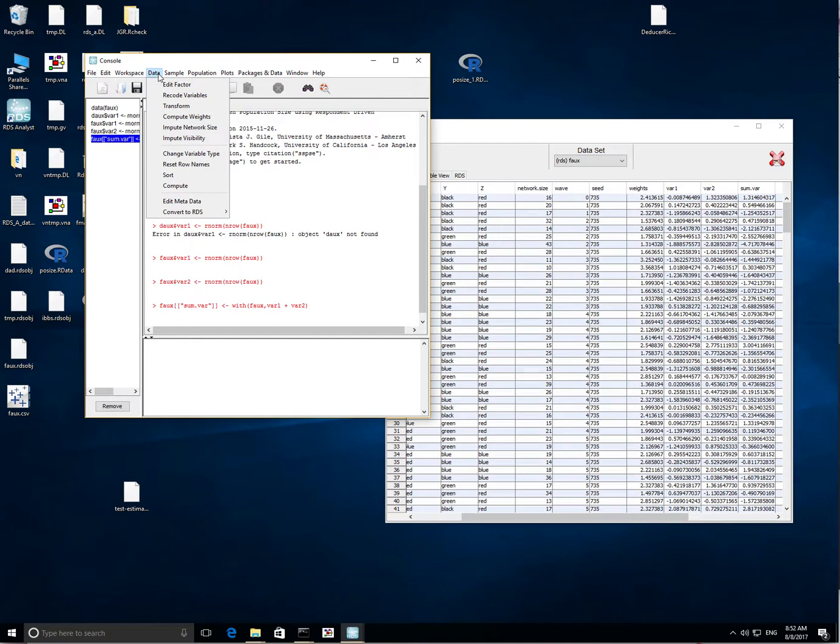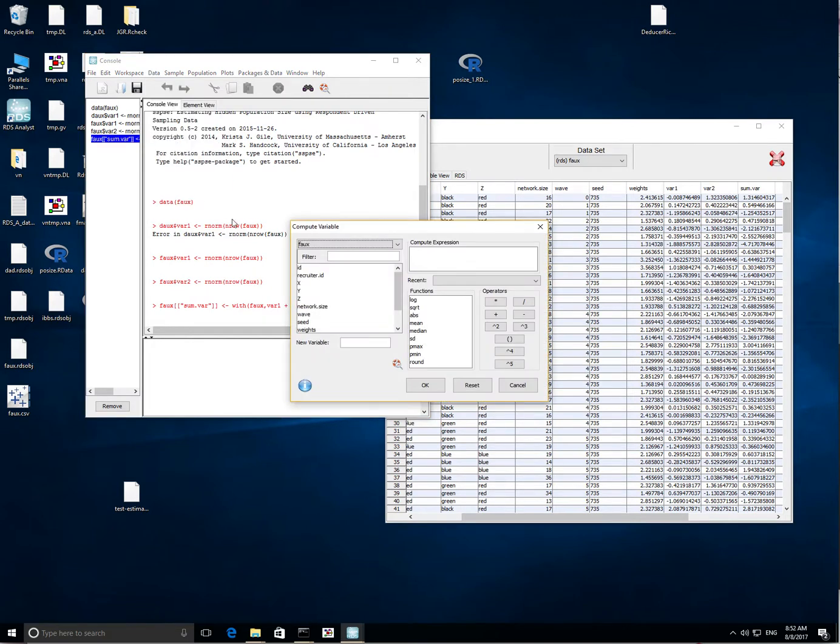We can do much more complex compute statements as well. We can take the log of a variable, or we can take the absolute value of a variable. So here's a bunch of functions that are commonly useful in creating our compute.